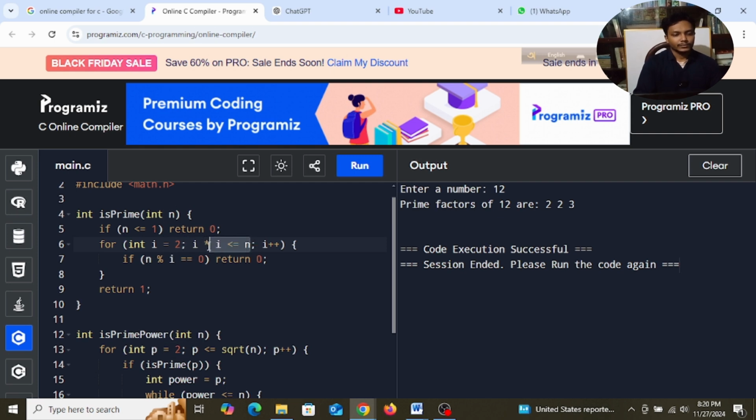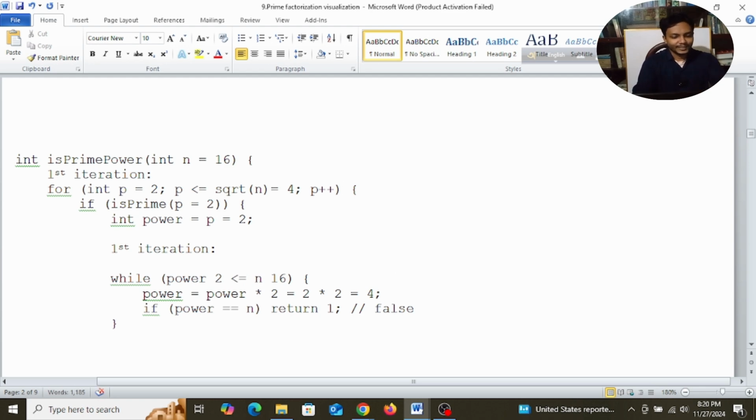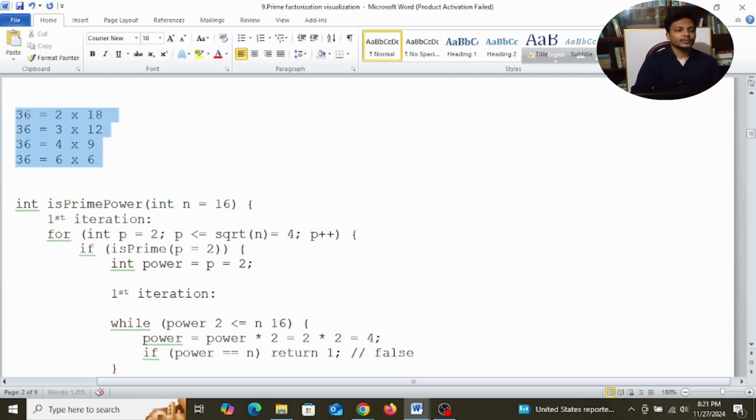That means let's say you want to check a number like 16. You don't have to go to more than that number, so i times i, the square of it, makes that number. Let me break it down for you guys. It will take some time, but I wanted to save some time. Let's say you want to get 36. How many ways can we get 36? These are the ways we can get 36, guys.